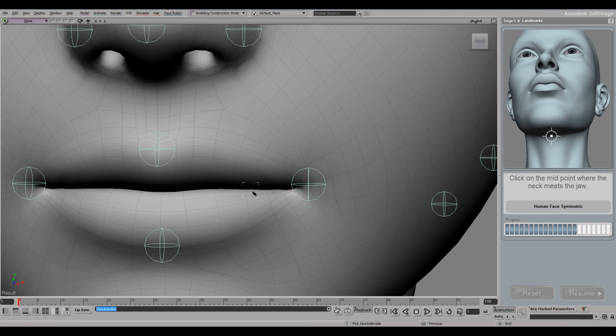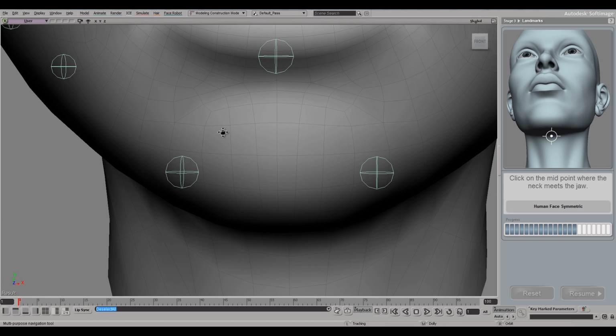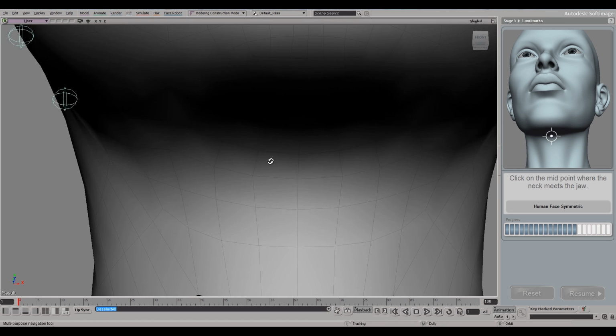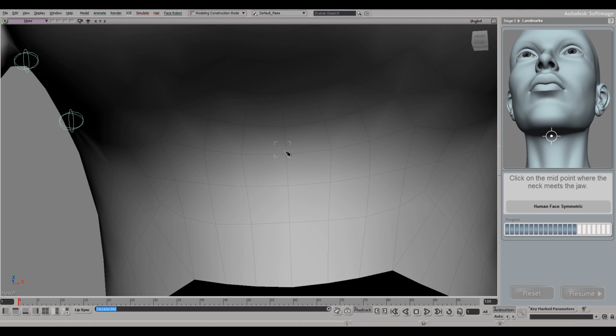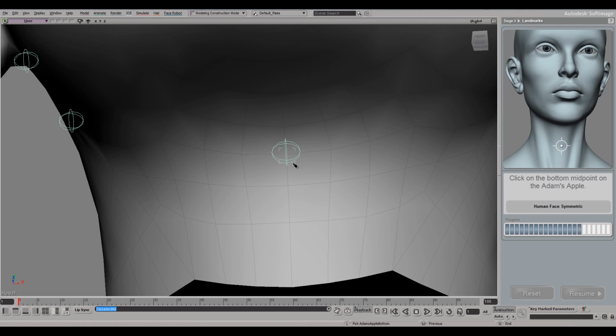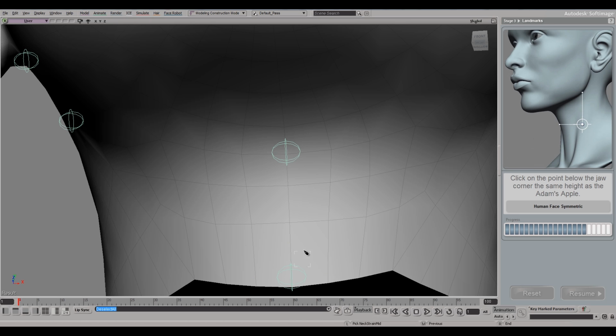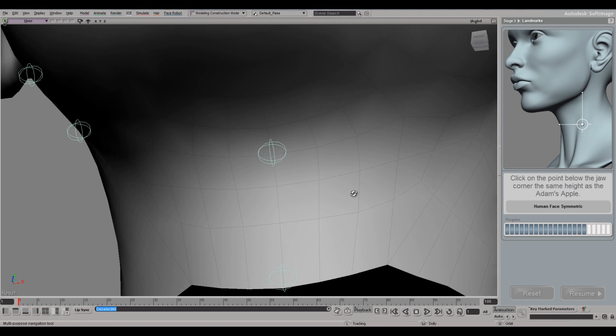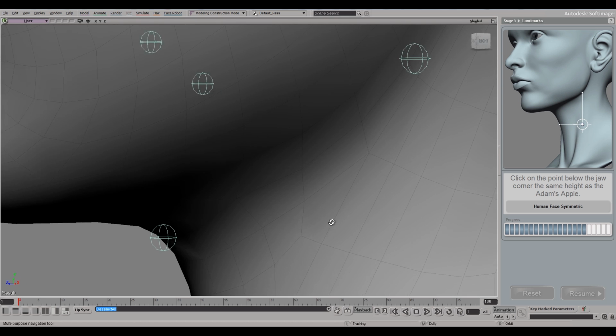And then where the neck meets the jaw, so we'll go ahead and click that there. And the midpoint of the Adam's apple, we didn't really use much of our neck, so I'm just going to pick that point there, and go ahead and rotate around again.